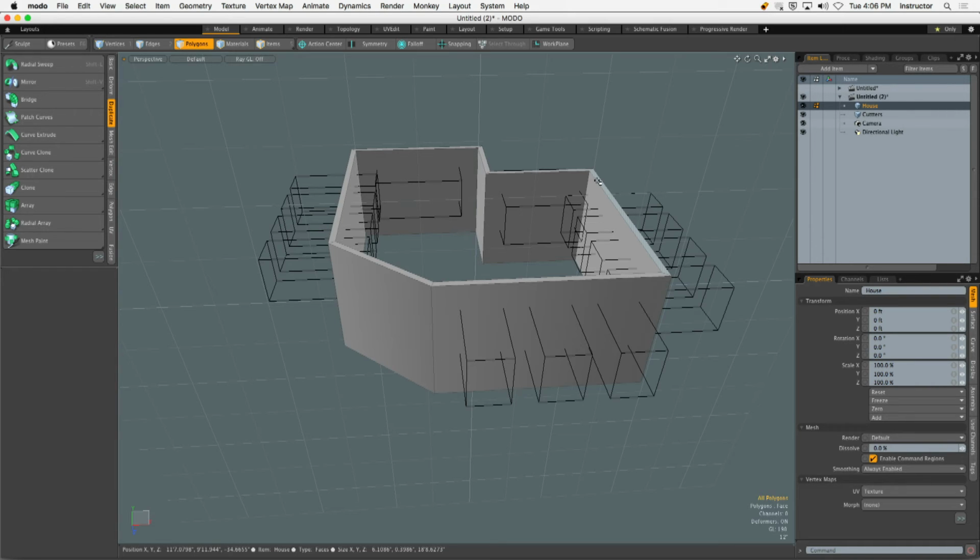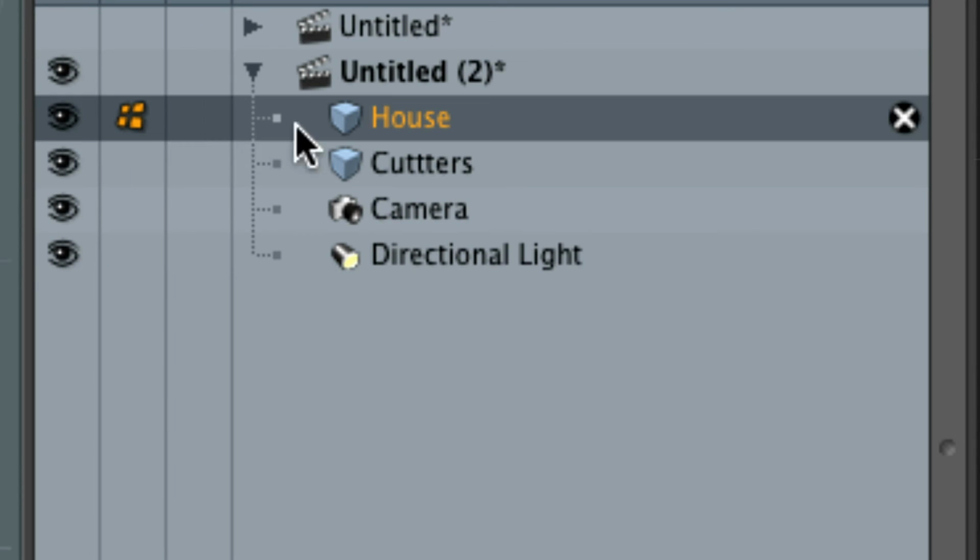So the eyeball for our cutter mesh item is still on, but it's not selected. So in the background, unselected basically. If you look at the contents of our item list, I've got my house mesh item selected. Its visibility icon is on. The cutter's mesh visibility is on, but it's unselected.